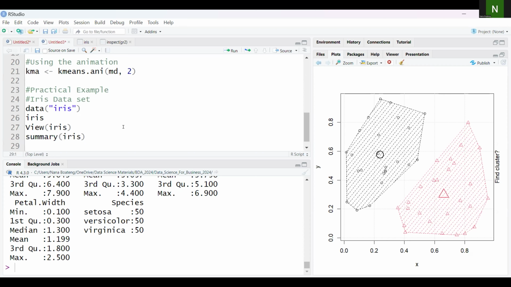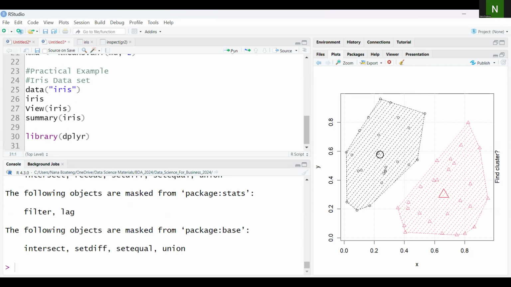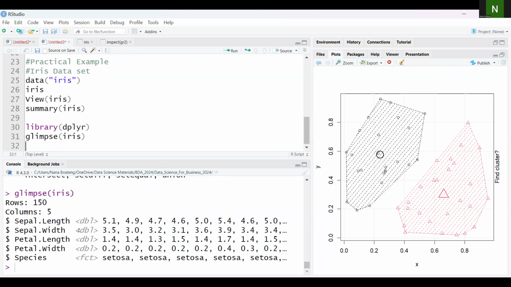So we are only interested in the species, okay? So let's use our dplyr. Bring in your dplyr, call it from the library. So let's have a glimpse of iris. So you see all the information that we have here.